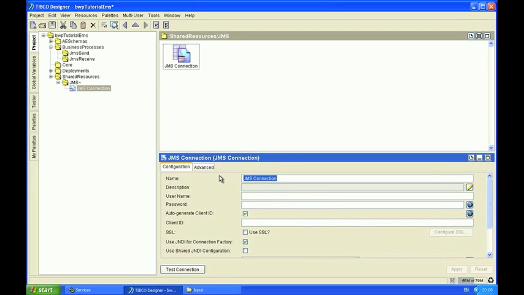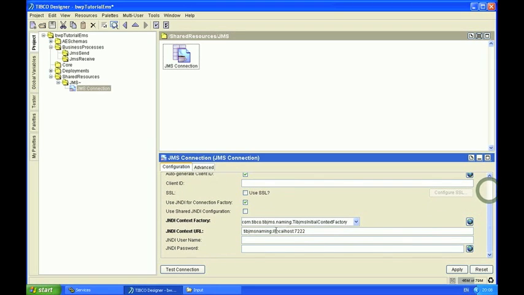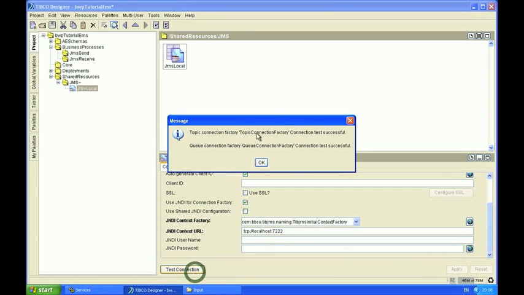As I'm connecting to a local EMS server, I'm going to call this JMS local. And I'm just going to use the default settings. So as you can see, that connection was successful.